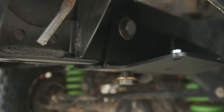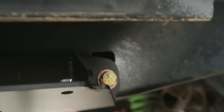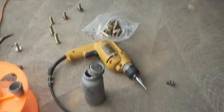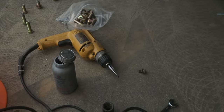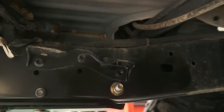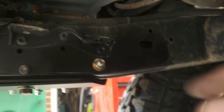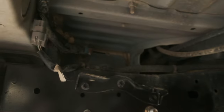Here's a quick look at the wing stiffener. This is on the passenger side. So there's a through bolt you have to drill a hole for, and I used the step bit for that. And it's located directly underneath the bolt, the farthest bolt back for the factory tire carrier mount, that guy. So that's what that's for.